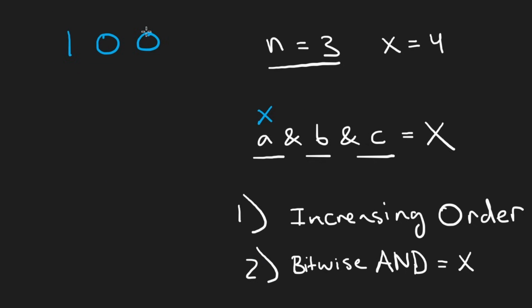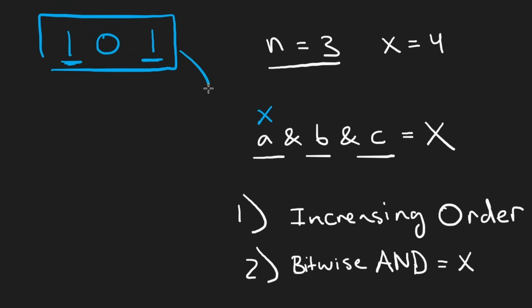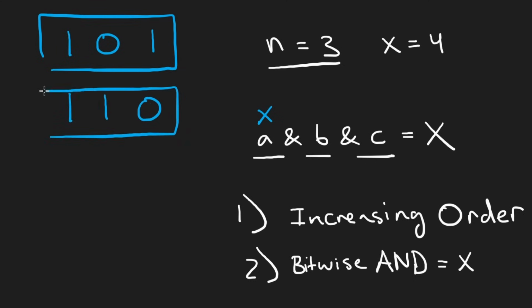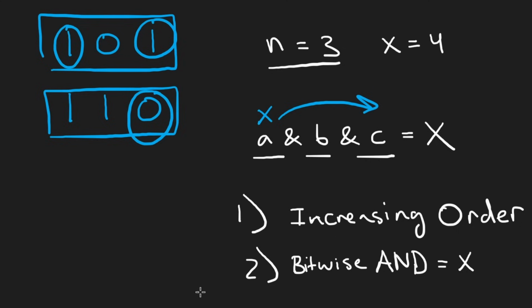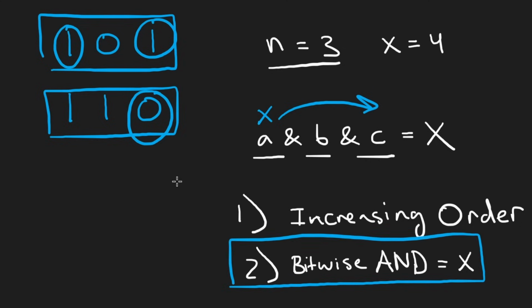Let's say it looks like this in binary. I add a 1 over here. Okay, so now we know that both of these bits must be set in the solution. So I'm going to do the same thing as before. I'm going to try counting. I'm going to add 1 to this. I'm going to end up with this in binary. And clearly, this one does not satisfy the constraint where both of these bits are set. This is not set. So how do we count, but at the same time satisfy this constraint over here where we guarantee that these bits are set?